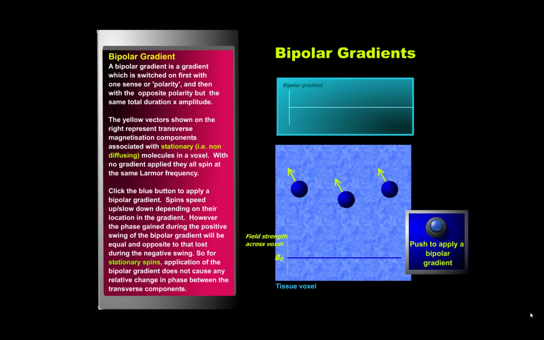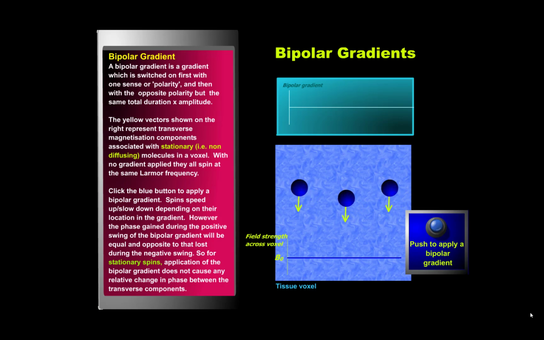Now we're going to look at how MR diffusion actually works. The trick behind it all is something called bipolar gradients. And the bipolar gradients are going to be used to make the sequence sensitive to diffusion in some direction. If we're interested in diffusion in the x direction, we will use an x direction bipolar gradient. If we're interested in diffusion in the y direction, we will use a y gradient, and so on. Okay, now we're going to see how this works.